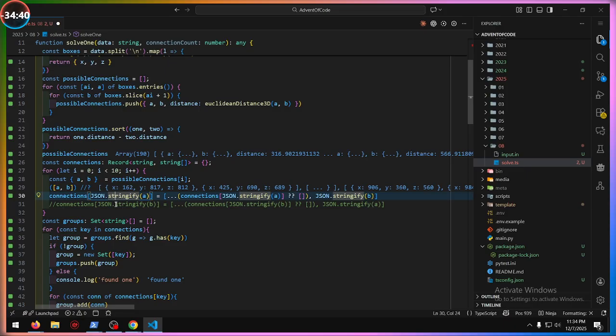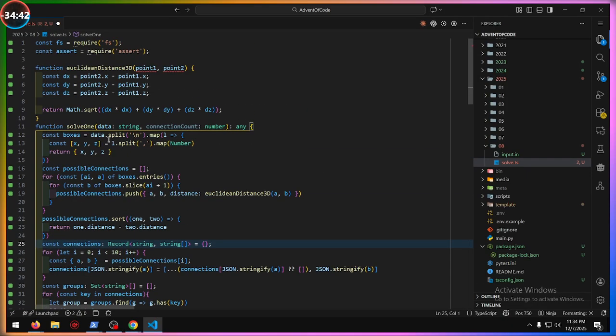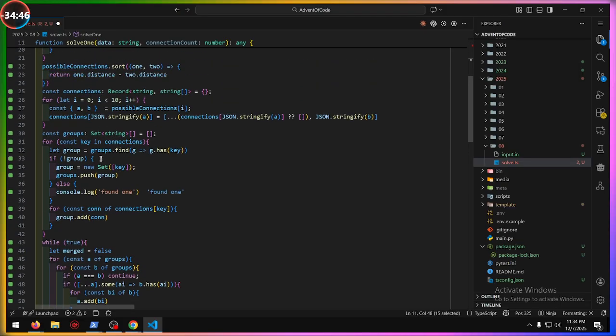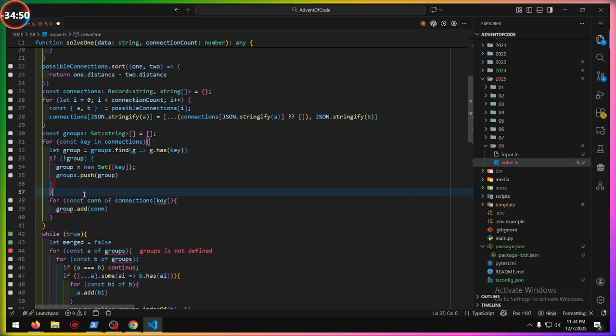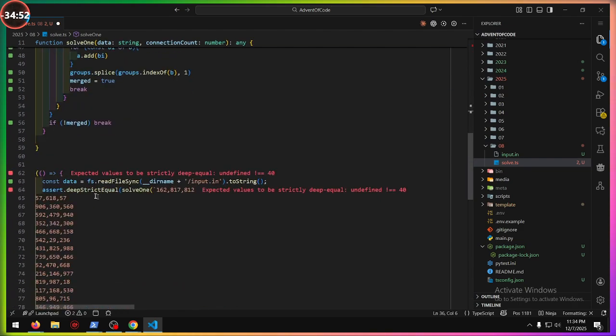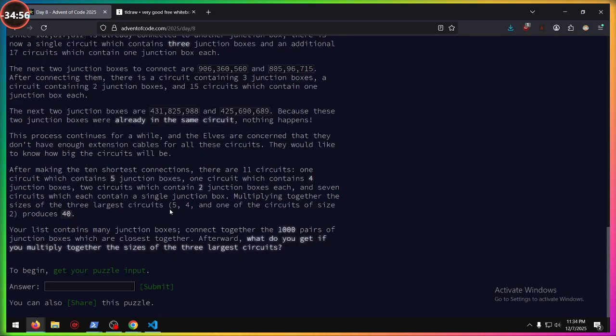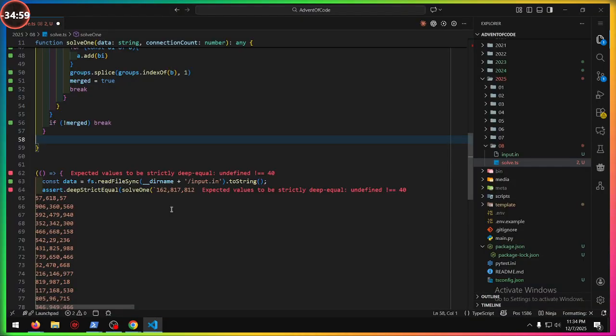Okay, let's clean these up. Actually run for connection count. Drop that, and that, and that. And then, what is it? Largest three, multiply them together. The size of the three largest circuits. Okay.